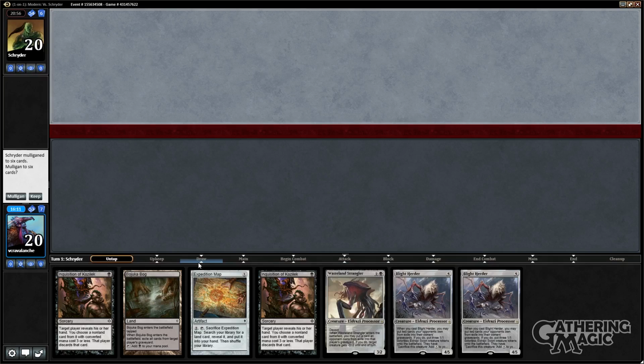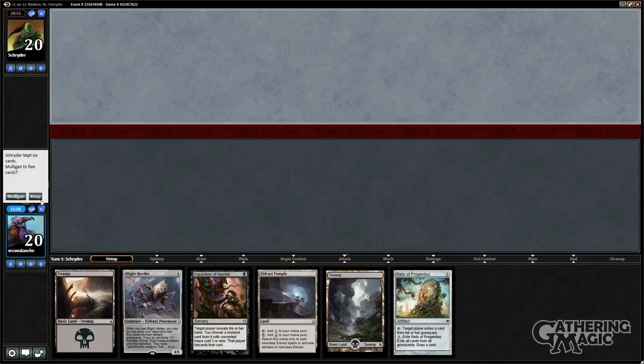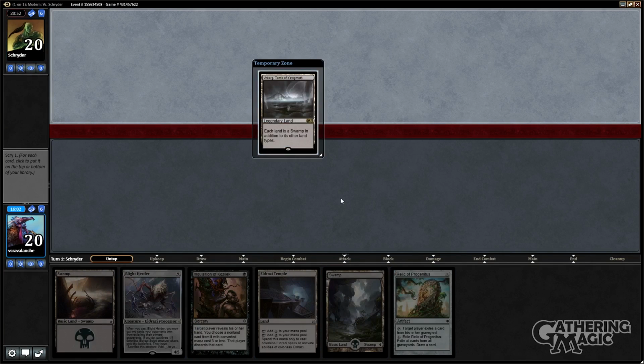I don't think that we can keep this hand. We need one more land, and the Bog comes into play tapped. So I'm gonna ship it back, and we'll keep this. This is actually a very powerful starting hand. We have Inquisition. We have a Relic. I think we keep the Urborg, Tomb of Yawgmoth.